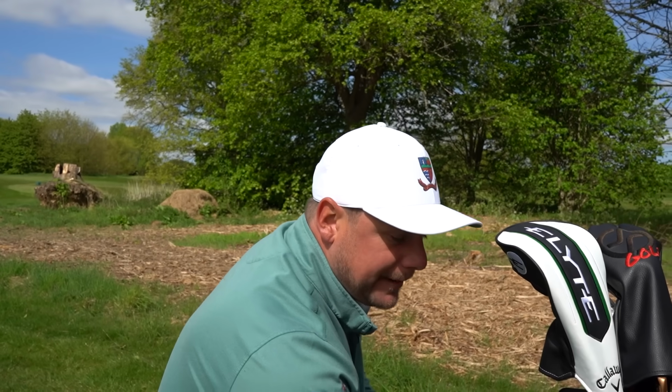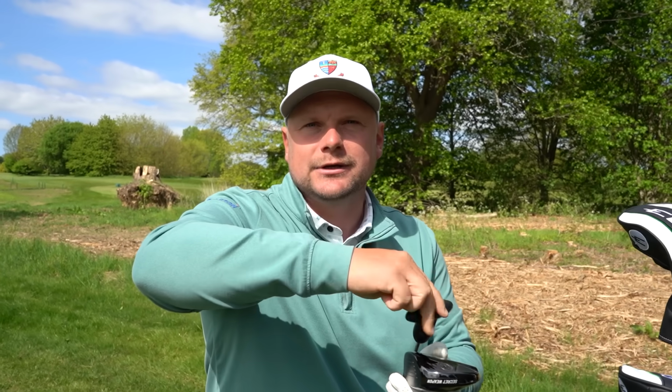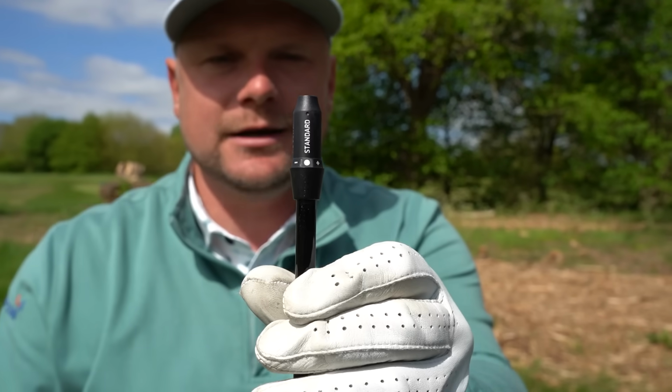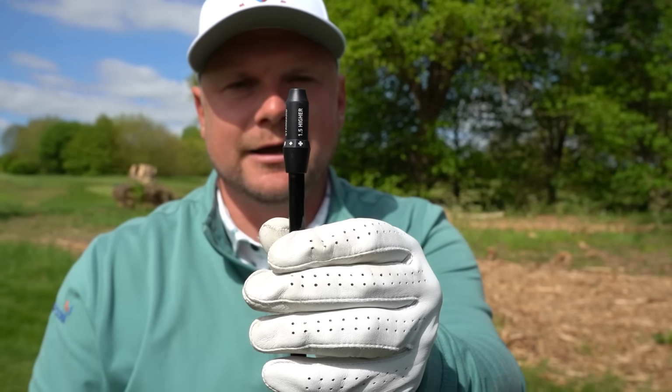Now, the beauty about the PXG certainly... The Matrix, yeah. It's a little bit complicated, isn't it? Whereas with this, it's designed for the likes of me or Gaz. Do you want it standard? Do you want it lower? Do you want it higher? PXG, kaboom, baby. That's all it gives you.